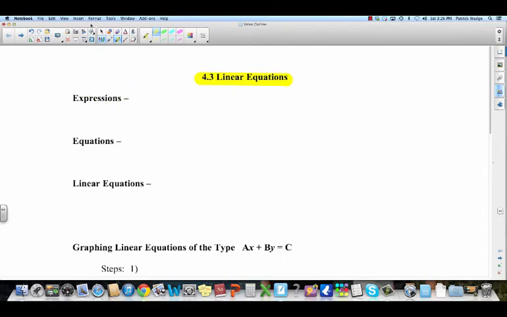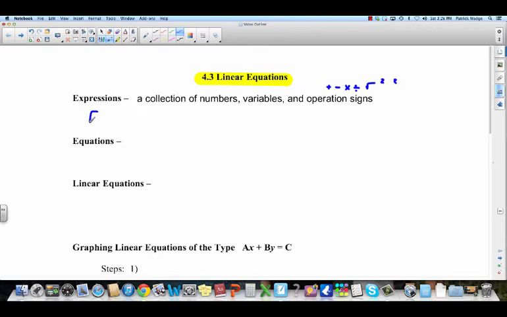I love it. All right, so we've got a few terms here to learn first, and then we'll talk about linear equations. First of all, people often get expressions and equations mixed up. An expression is a collection of numbers, variables, and operation signs. You know what numbers are. You know what variables are, right? Letters or symbols that represent unknowns. And operation signs are like plus signs, minus signs, multiplication signs, divide signs, square root signs, or squared or cubed and all that kind of stuff.